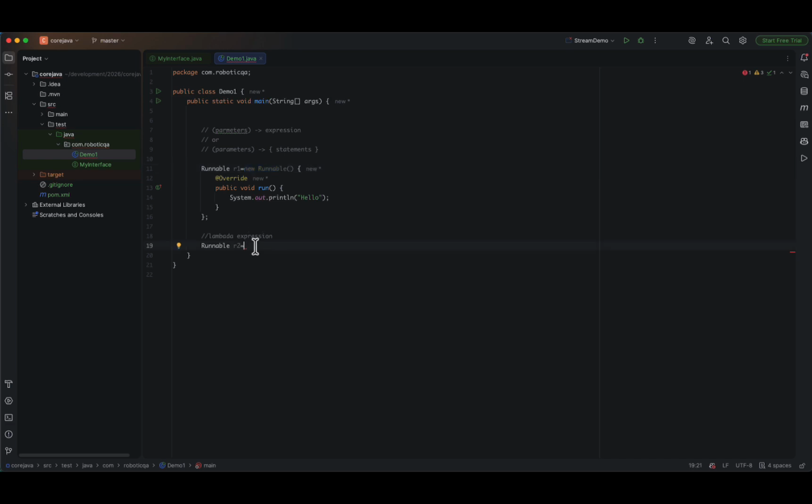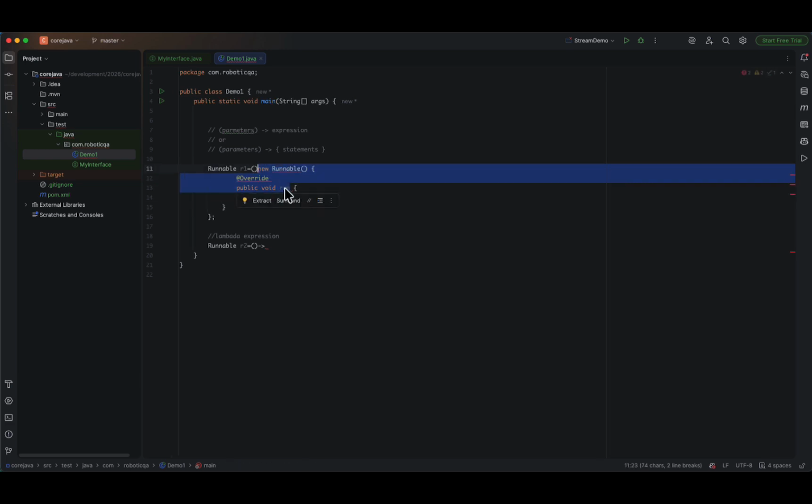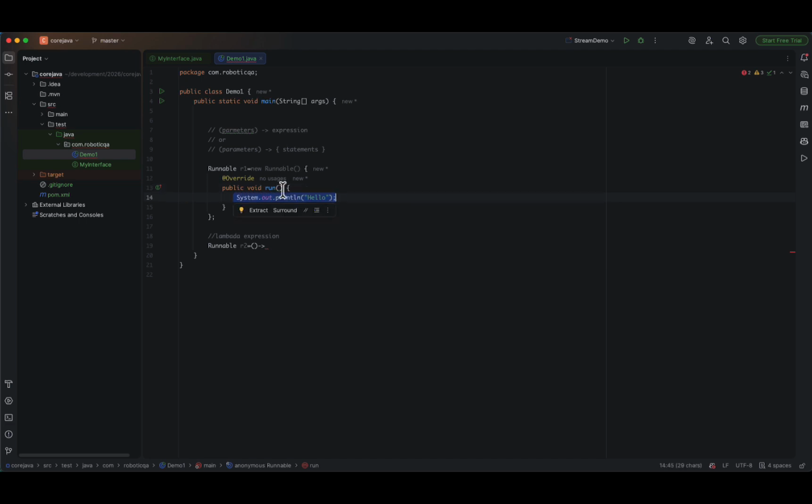I'll not write new Runnable, I'll just give the method body and the arrow symbol. We remove the method name and everything, and just give the brackets, then the arrow, and this is a single statement. If you have a single statement, you can ignore the opening and closing brackets also. I can just copy this one and paste it here. Both are the same.